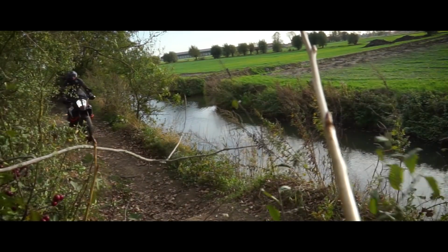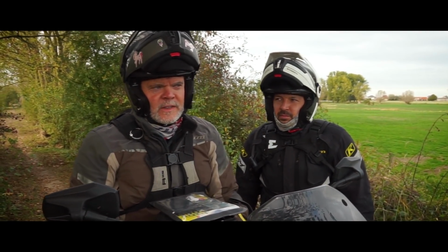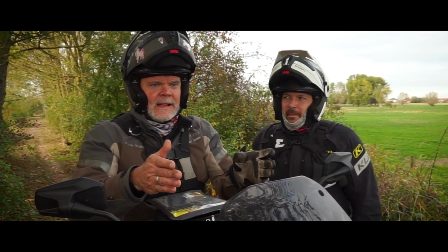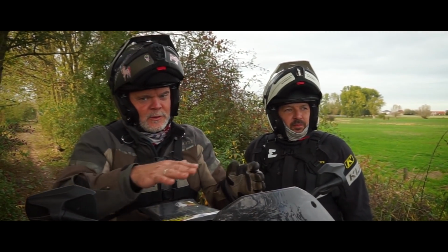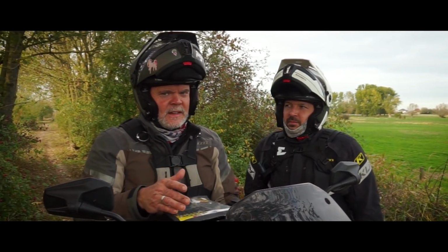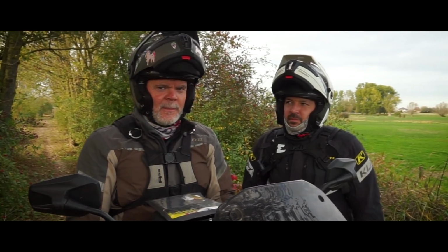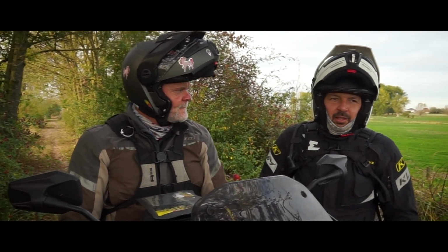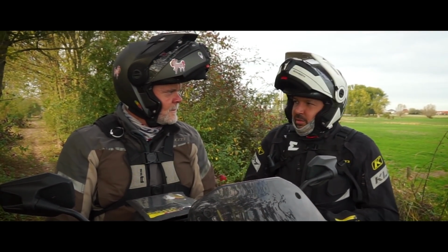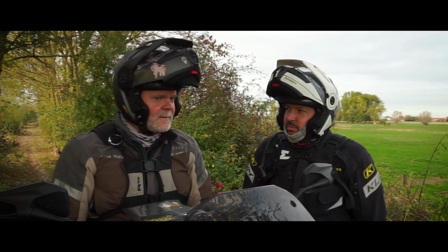Just done the bit of the Belgian TET that says not suitable for big bikes on our big bikes, which kind of says it can be suitable for big bikes. Having said that, I think we said it is along a riverbank, and in some places it does slide down sort of towards the river, and there's a few big dips. So I think if it was pouring with rain and it was midwinter, if you rode it slowly on a big bike, you'd probably be okay. But if you weren't happy on a big bike in the mud, yeah, I think it could be nasty. Yeah, I think you've got to have the confidence to do it on a big bike. And as Graham said, if you're not 100% off-road, then don't do it. But it's easily doable. Yeah. We've enjoyed it anyway.